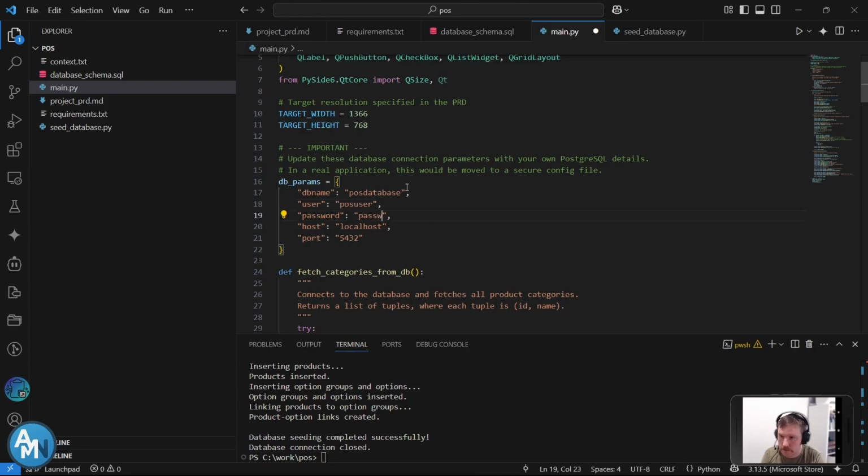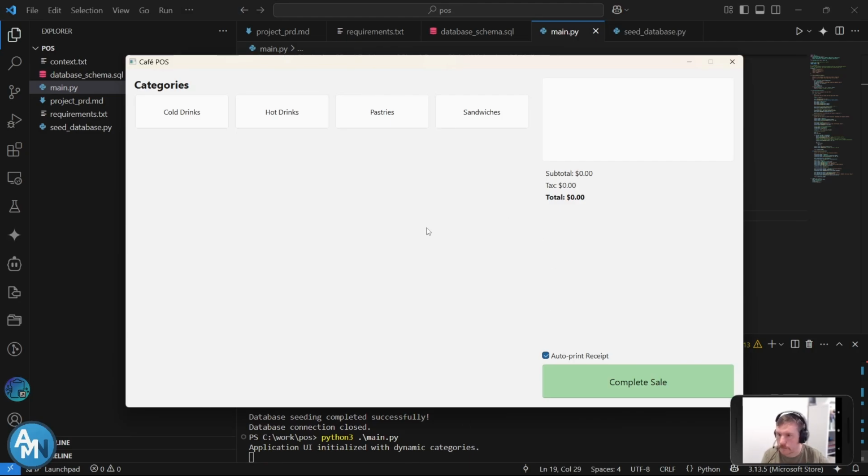Password 123. Save that. And then let's run our python3 main. Awesome. So we're loading our products.